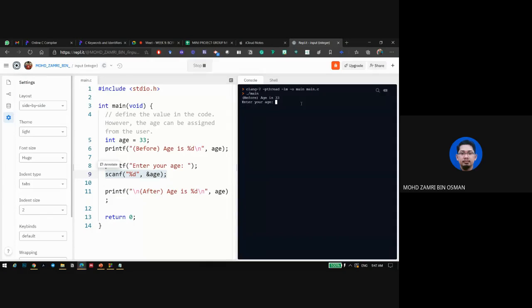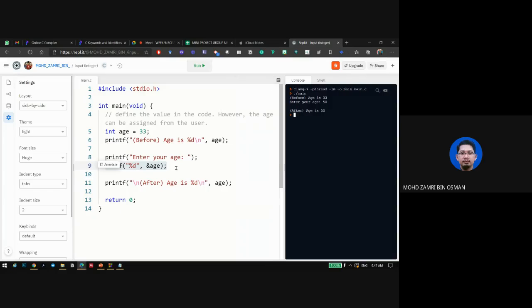Let's say my age is 50, for example. It's not my real age. The age is 50. Right after I enter 50, the current value of 33 will be replaced. So this is another what we call reassignment: reassigning a new number in place of the fixed value that we state in the program.